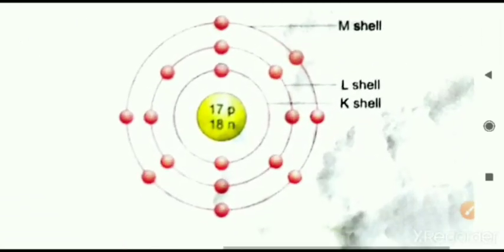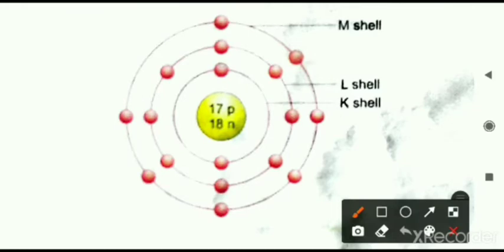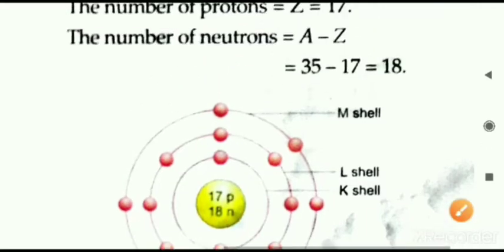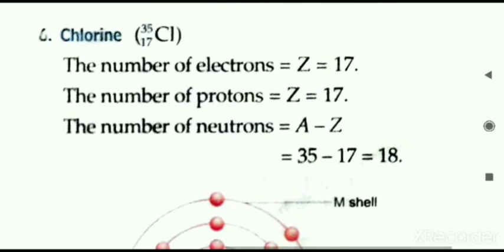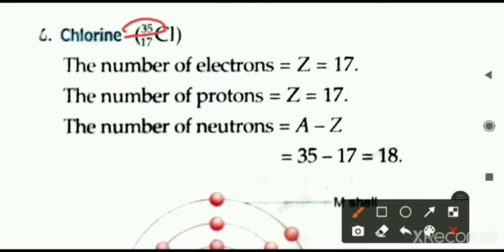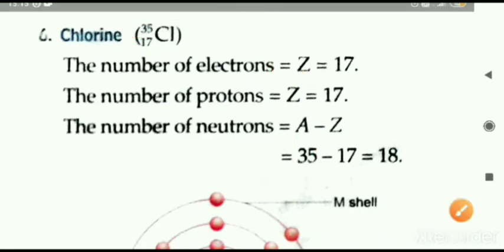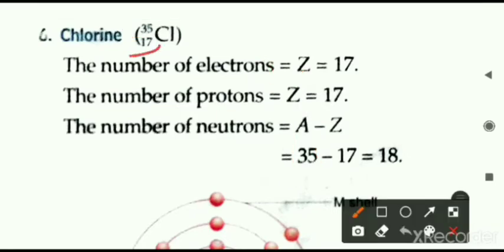Here we have one example, and we will see full details. In the center you see the nucleus having the protons. 17 protons are there, 18 neutrons are there. This part will be given in the question itself. You see here 35 is the mass number, that is the value of A. In the place of A, we have taken this data from here. Second thing, Z. Again in the symbol you see 17 is written, that is the atomic number.